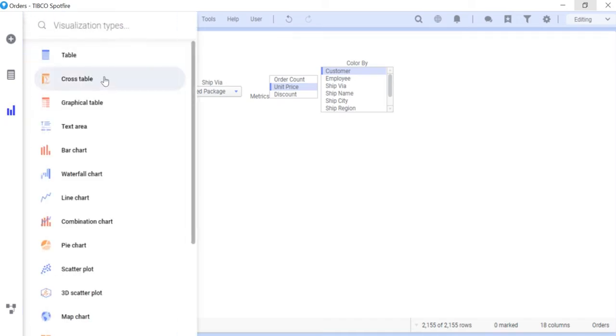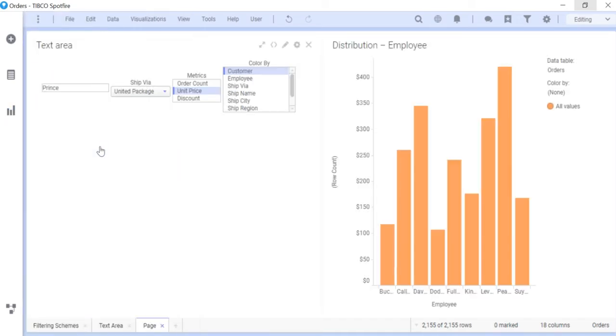Let's create a bar chart, and I have already created certain document properties for you: an input box, a drop-down list, and some list boxes. Now that we have created a chart, we want the color by of this chart to be based on the color by of this property control.